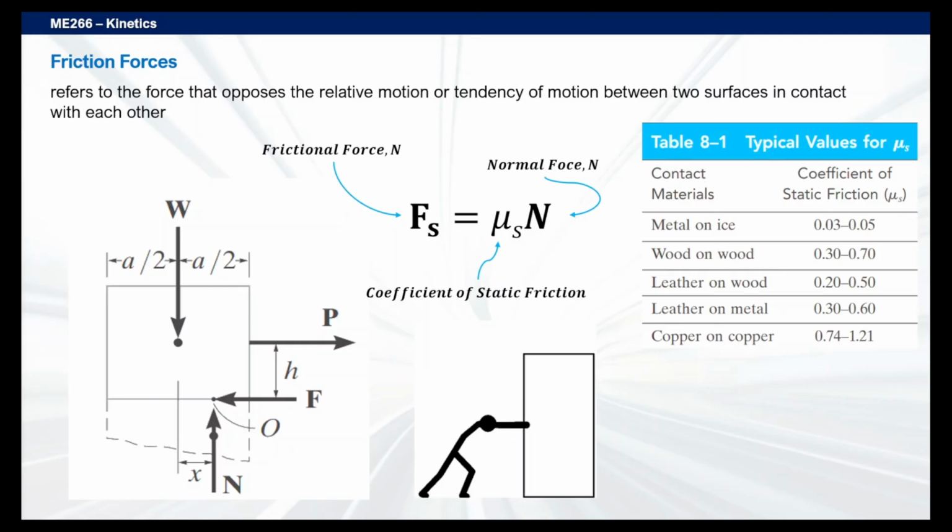And we have two kinds of frictional forces. We have the kinetic friction forces and static friction forces, and that means that we have two different kinds of coefficient of friction. We have static coefficient of friction and kinetic coefficient of friction. Okay, so the basic formula here is F_s equals mu_s times the normal force. As for the next one, we have the kinetic friction.